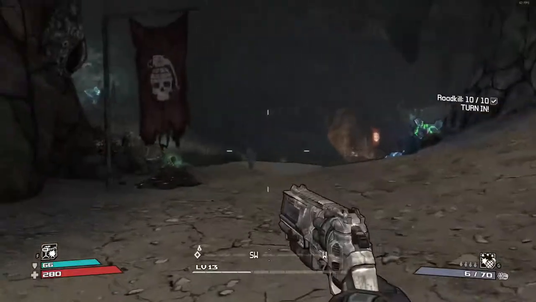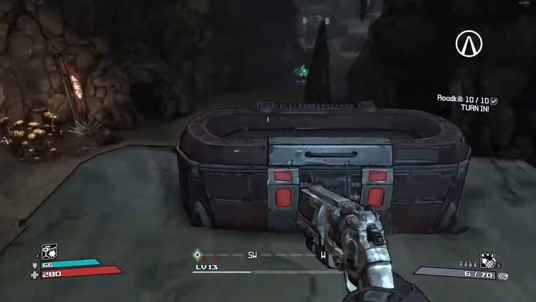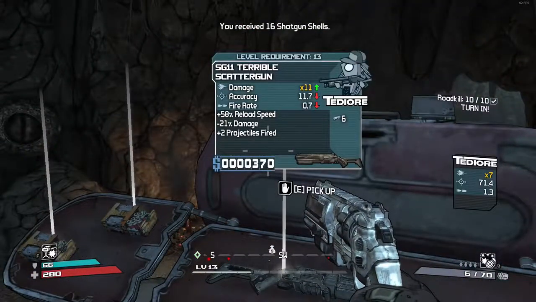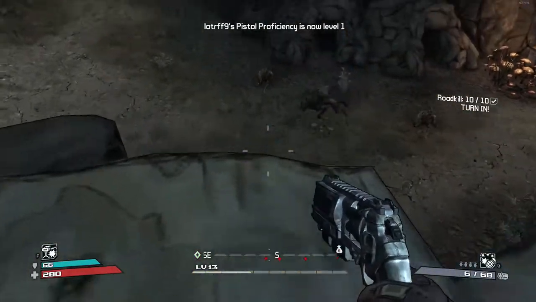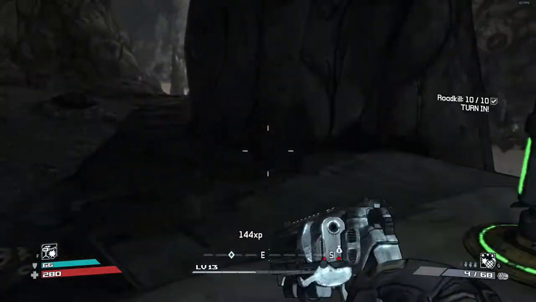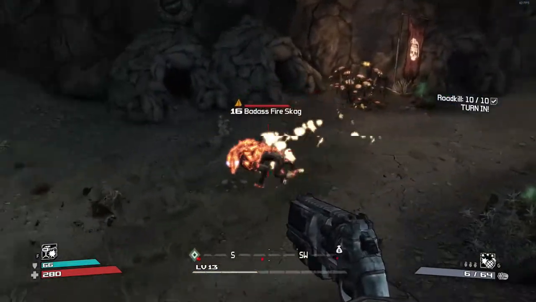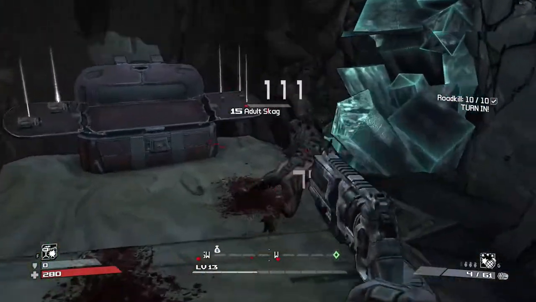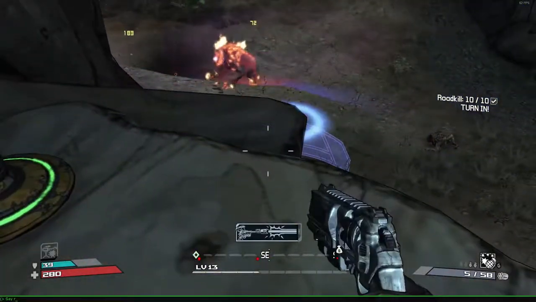There's another chest up on this hill. Bunch of skags up there and skags down there. Oh, white shotgun. Might be. No, it ain't actually. Take a nade. What? Really, dude? Oh, sorry about that. You see what I just got, guys? Got a cripple on him.